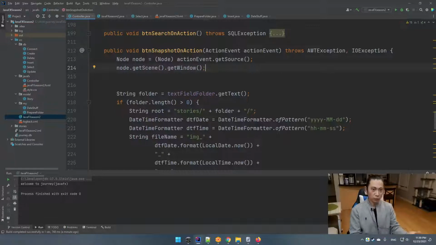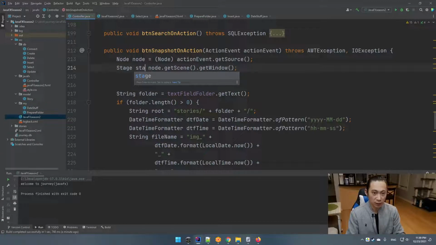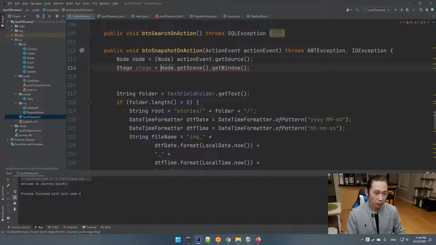In this way, we find our button's parent, which is the stage. So then I'm gonna create a stage. Let's call it stage equals this one, because we know this is the window we want, right? So then we just typecast it again into a stage.